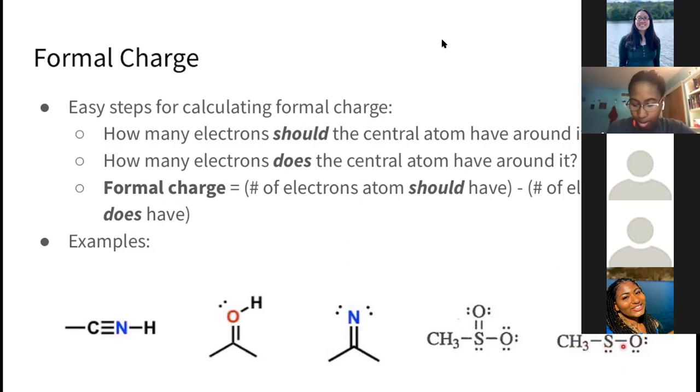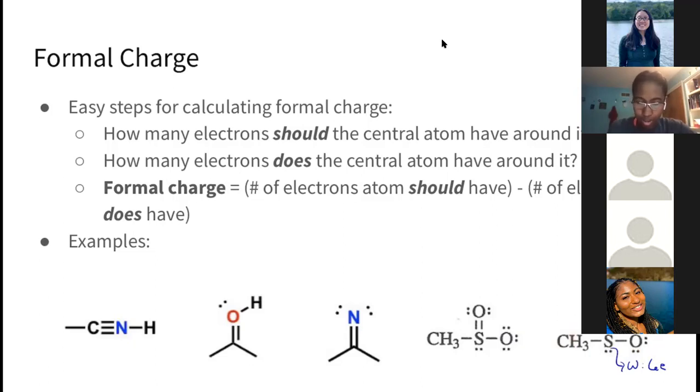So let's start with the formal charge for the atom in the middle, which is the sulfur. If you were to look at your periodic table, you would see that sulfur and oxygen are both in the same column, and they both want to have 6 electrons around them. So I'm going to draw a W that stands for the amount of electrons sulfur wants to have, and I'm going to write 6E because sulfur wants to have 6 electrons. And now I'm going to look at this molecule and figure out how many electrons the sulfur does have around it.